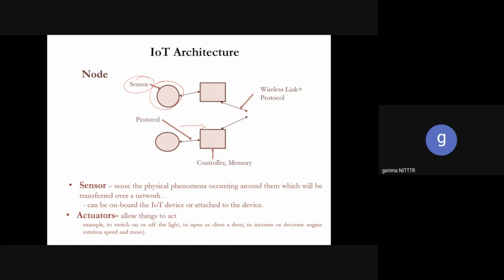So you have different variations, different modifications of those controllers, and you can utilize those controllers to capture the data from the sensor. And there is a protocol between the sensor device and the controller, which is going to handle the transmission and reception of that particular data from one part to another part. And finally you are going to transmit that to the next device wirelessly, and for that you need a wireless link, and obviously for a wireless link, a wireless protocol is going to be utilized.